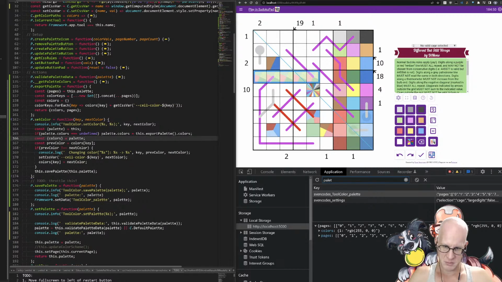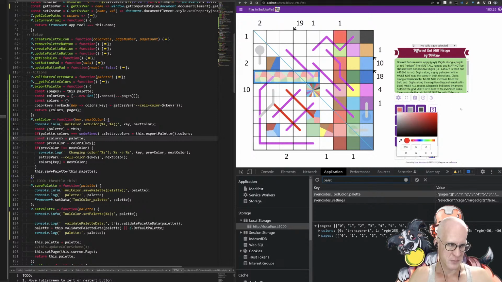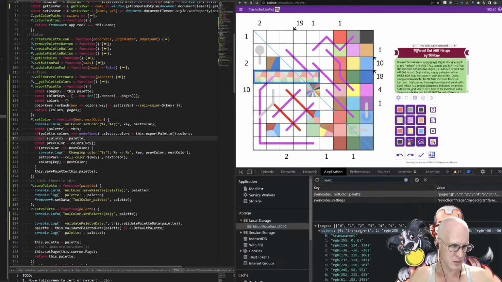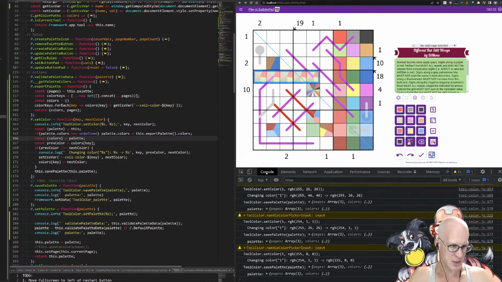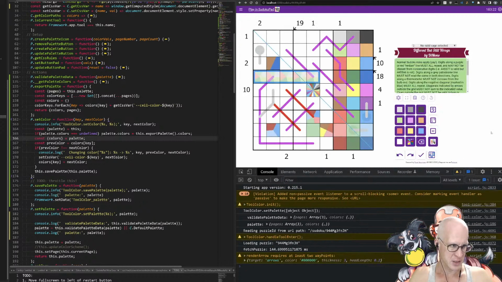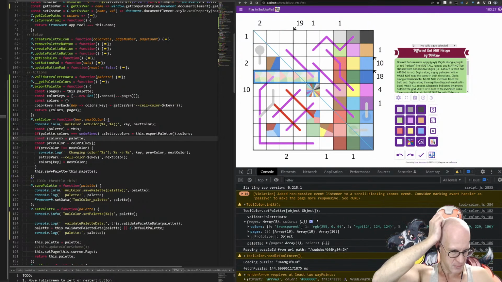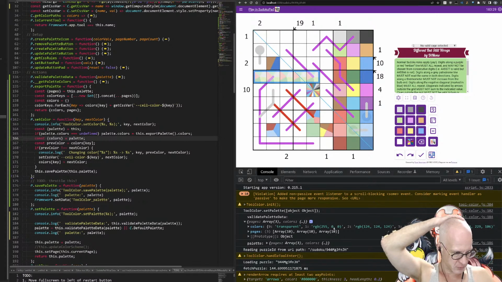I think so. If colors is undefined, do this. So now if I load this, thankfully it didn't waste all my colors. Okay, now if I change this to red, now this should be saved with colors here being red. Now if I refresh, it gets overwritten with the default again. Because red palette.